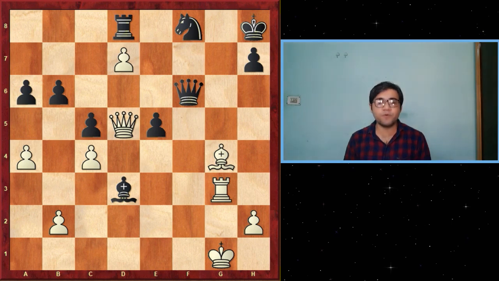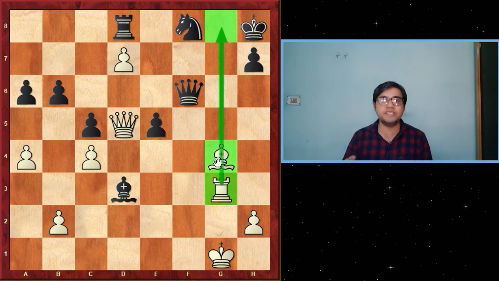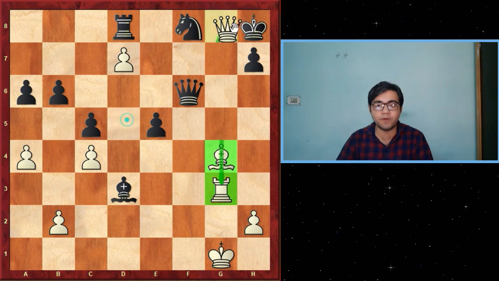In this position, we are white. And look at our rook. Our rook is controlling this file. And if opponent's king was on g8, then we can simply move the bishop away and give a double check. So we want to attract the black's king to the g8 square. That's why we play queen g8.